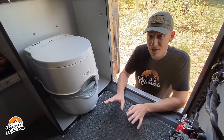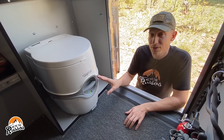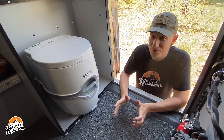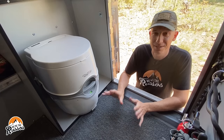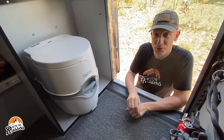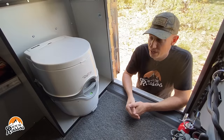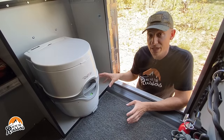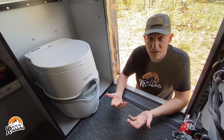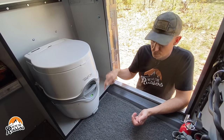Gentlemen, I want to offer all of you a tip: if you're going to use a portable camping toilet, make sure to sit down all of the time. These aren't like residential toilets — when you go, things tend to splatter out and on the walls, and you're going to have to clean that up. Once you've done it once or twice, you don't want to do it again, so just sit down. Also for everyone: after you're done, take your toilet paper and put it in the trash can — that'll save a lot of room in the tank. In terms of chemicals, Thetford and other companies make various chemicals you can put in to help break waste down or keep smells out. We don't like that chemical smell, so what we use is just white vinegar. It's very inexpensive, you can buy it pretty much in every store — just put a little bit in the top when you go.